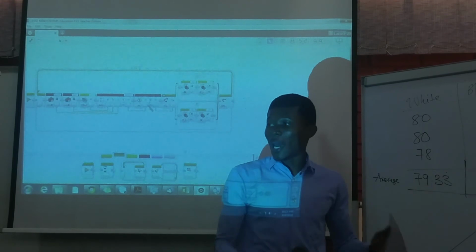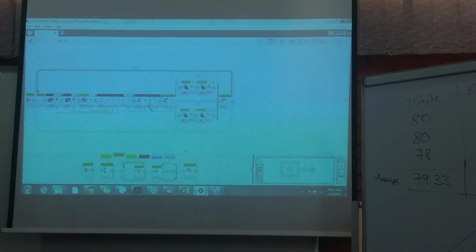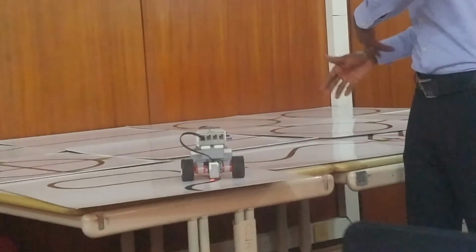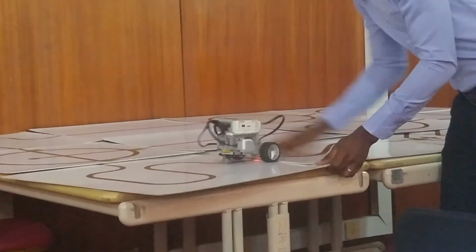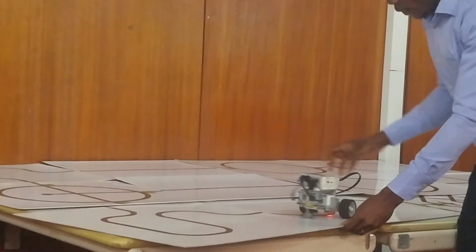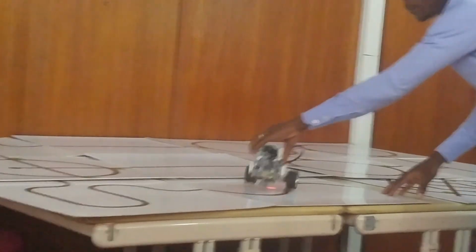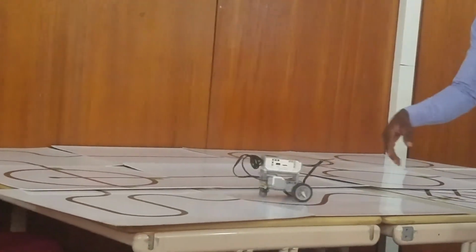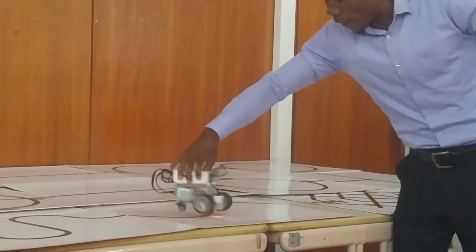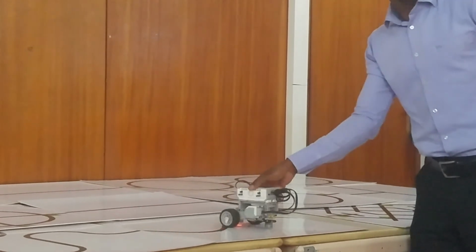I follow. So now let's try to put it on the mat where we have white and black and see how it behaves. When it's going into the white, it has an instruction to stop this one and move that one. When it's going into the black, it has an instruction to stop this one and move that one. And we have a look. The moment it gets into the wrong part of the white, like we said, it's going to get lost. If I put it here, it will be looking for the black on its what? On its left, which it will not find. So it keeps going in what? In circles until it finds the black. Then it tries to respond.